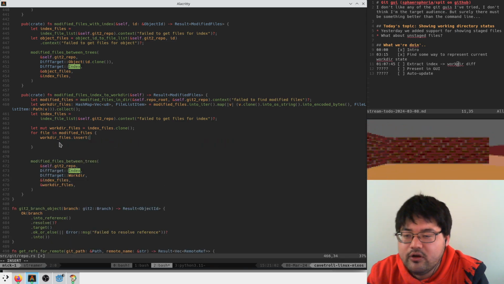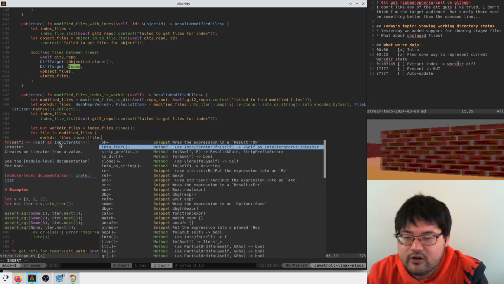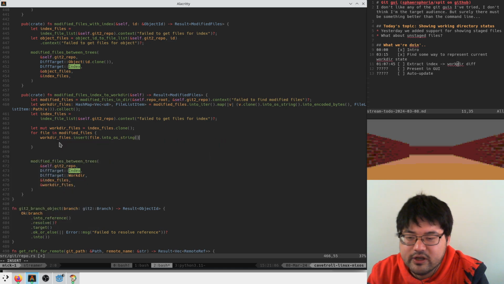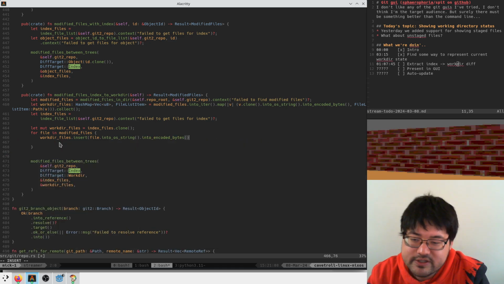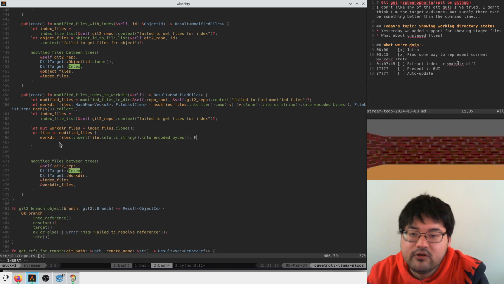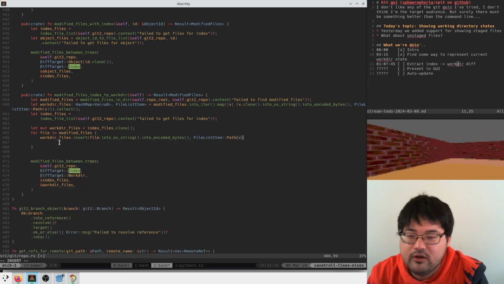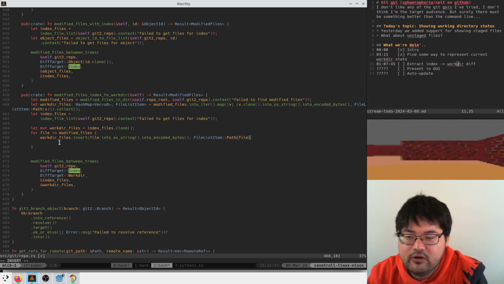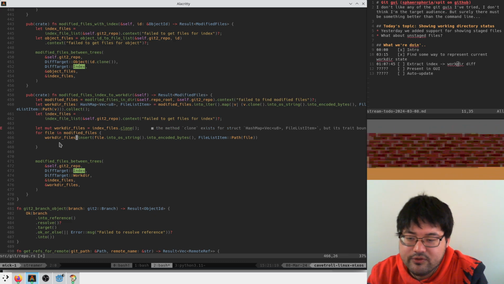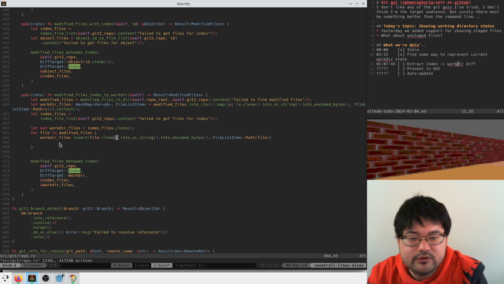Workdir files insert file into OS string into encoded bytes. FileListItem path v file. Yup, and this has to be a clone here as well.